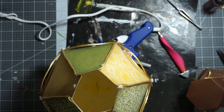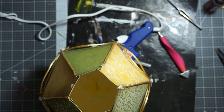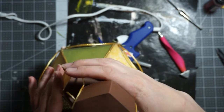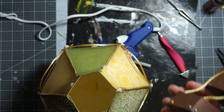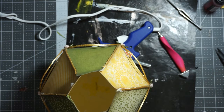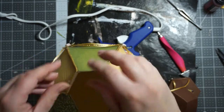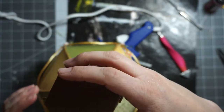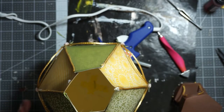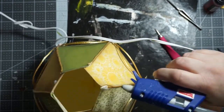I wonder if I put... There's no way to put your hand inside and squeeze these things together, so we just kind of have to glue it, pull everything out so that it kind of touches the exterior when you put this on. And then once it's on, things are going to move, but you're just going to have to be confident that there's going to be enough to make it stick.